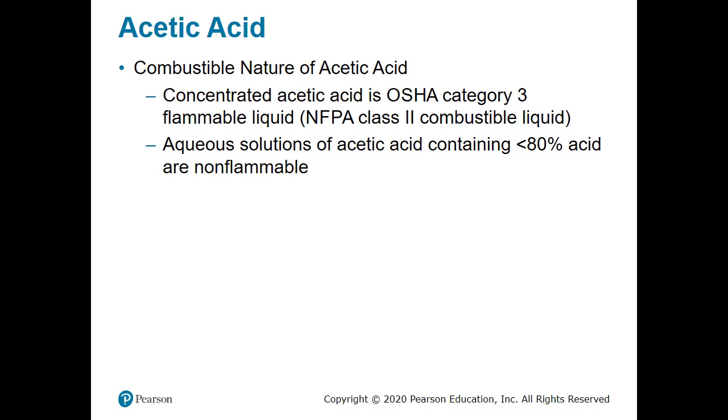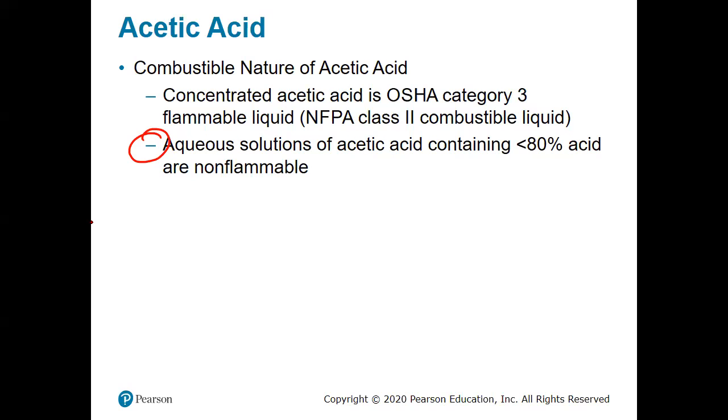And this is where we get into that, what classifies as ignitable, what classifies as concentrated. We have to have an 80% or higher concentration. So the vinegar that you buy to make salad dressing or to use as a cooking product, that isn't nearly high enough concentration to actually get it to burn. That's only 5%. To be flammable, it has to be at least 80%.